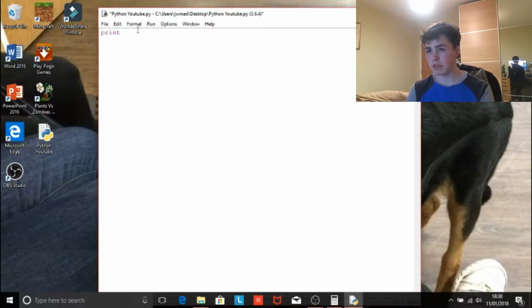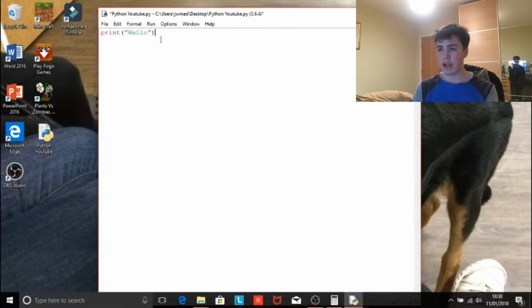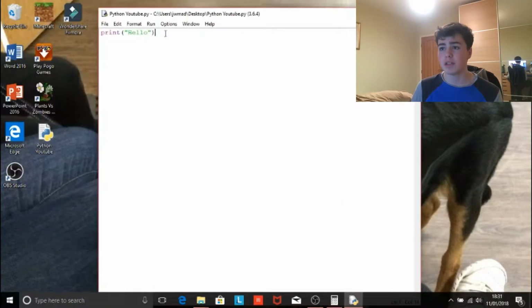So let's put print, and it comes out as purple. If you've done it right, you just have to spell print, okay? And then you can print anything you want. So let's say we want to print a string, like something you say. So let's just print hello. And that is a simple print function, probably one of the most simple ones you could do. If we save that and then run it, it will just print out hello. So that's one of the easiest things you can do.